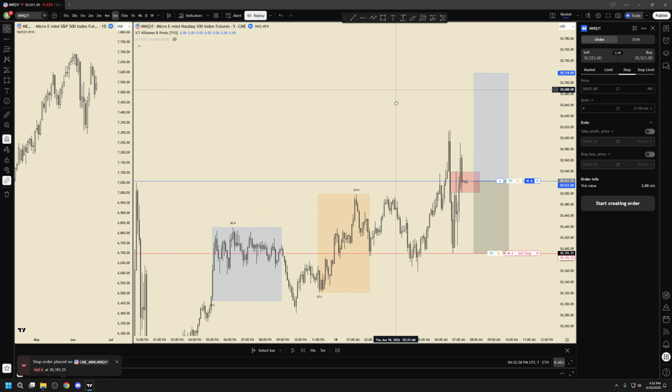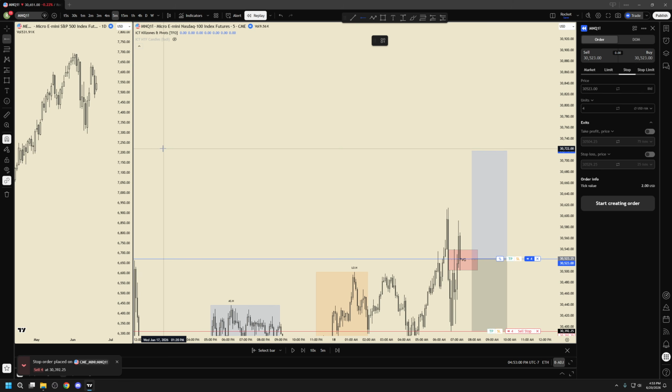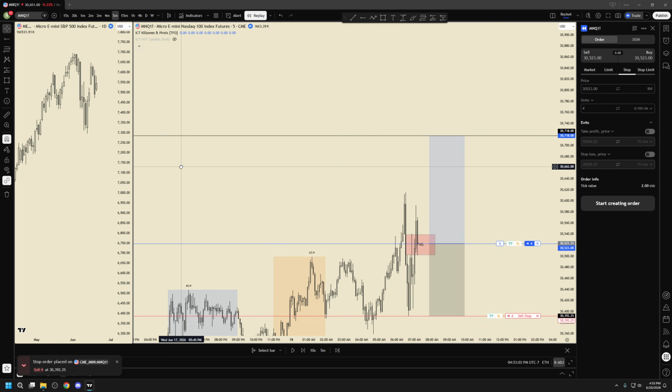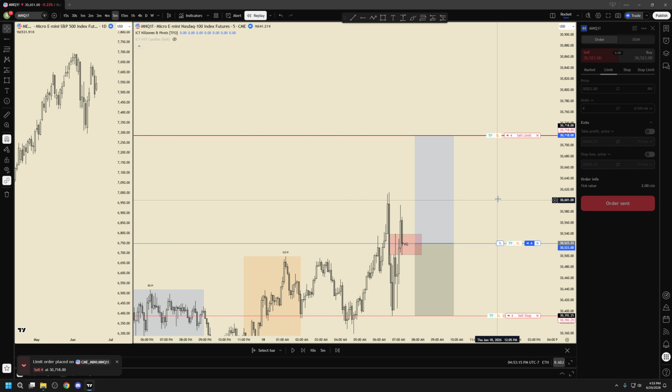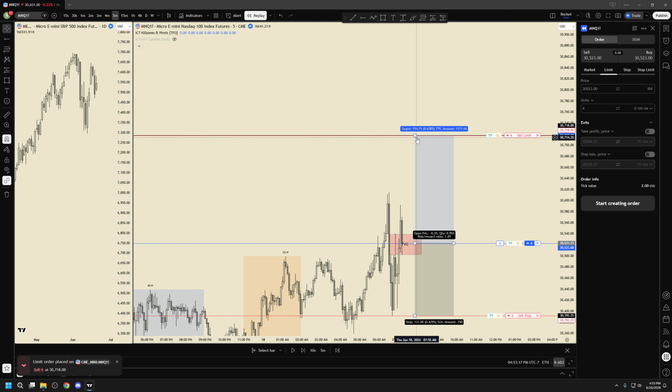And then let's just say I have a level over here. Let's just pretend this was like a previous day high level, and I want to take profit right here. I'll have my plus button again. I'll drag my cursor to my plus button, and I'll do sell for limit. Sell for limit, meaning once price reaches this, my sell limit will get filled, and I'll exit my long positions here, and I'll be all done, right?